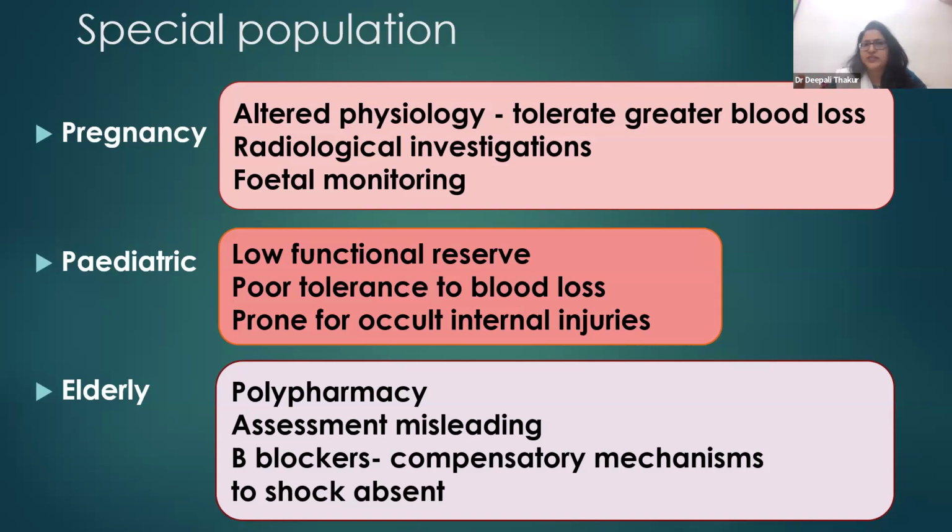So these practical points: they desaturate very fast. They don't give you much time. The slightest amount of blood clot or secretions blocks the tube and ventilation becomes challenging. They have very poor tolerance to blood loss and are prone to occult internal injuries, mainly injuries to hollow organs as well as solid organs. Duodenal perforations, pancreatic injuries, splenic and liver lacerations, all these things are also there in these patients.